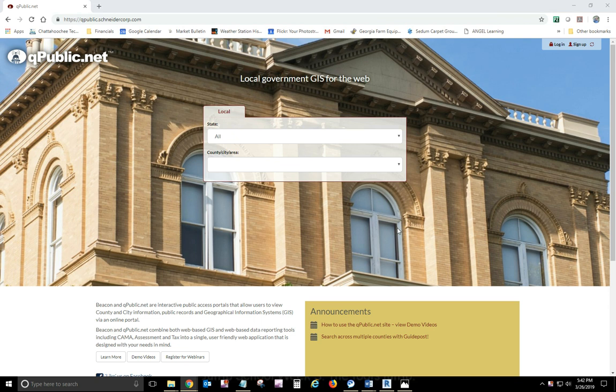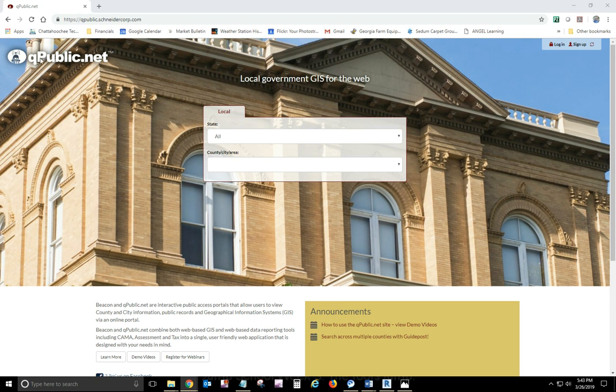Okay, in this video, I want to show you how to do the vicinity map. There's a number of different ways to do it, okay? But pulling things off of Google Maps, it just doesn't look right because of all the other graphical stuff in there. So we're going to do this. We're going to delve into the world of GIS for just a little bit.